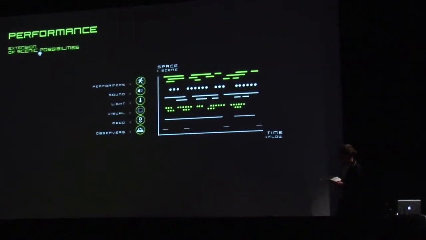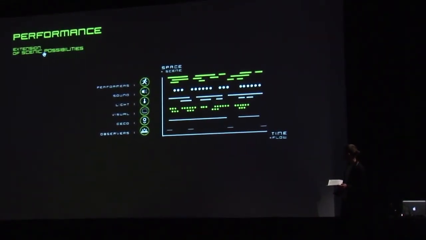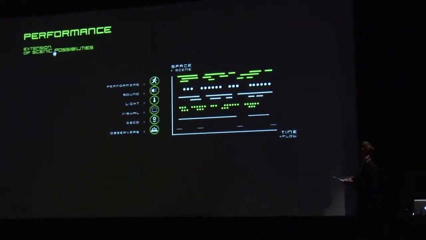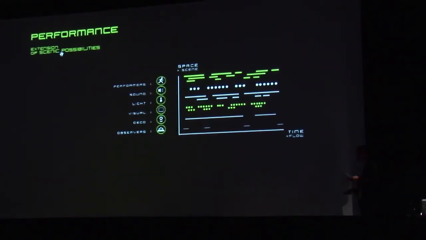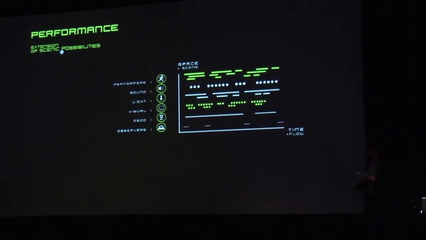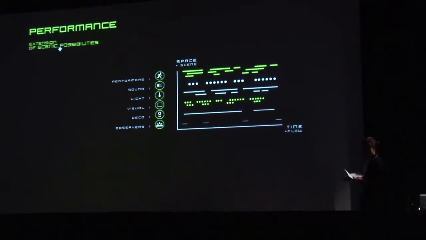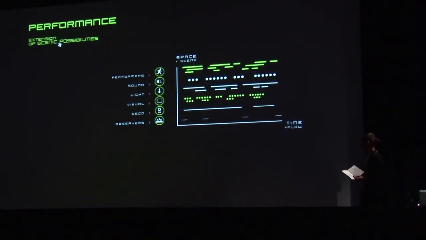What you see now is the classical point of view on the scenic space, where you have some scenic elements in the space acting in time, and if you want to extend these possibilities, you are limited by this axis, and the matter still remains the same. The substance is the same. Each element acts its part, and the connection between them is zero.